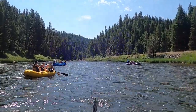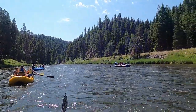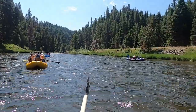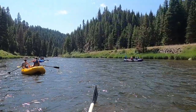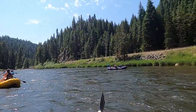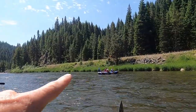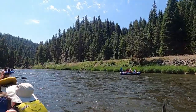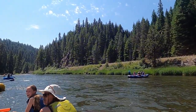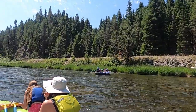And then geologically, this section of river, like most of the Payette sections, is mainly the granite or granitic rocks of the Idaho Batholith. This is a big massive exposure of granite from about 70 to 90 million years ago during the Cretaceous. There's a little railroad line right through here, but there's an outcrop just on the other side. And so that forms the hard backbone of this section of the river where we see some of the rapids.